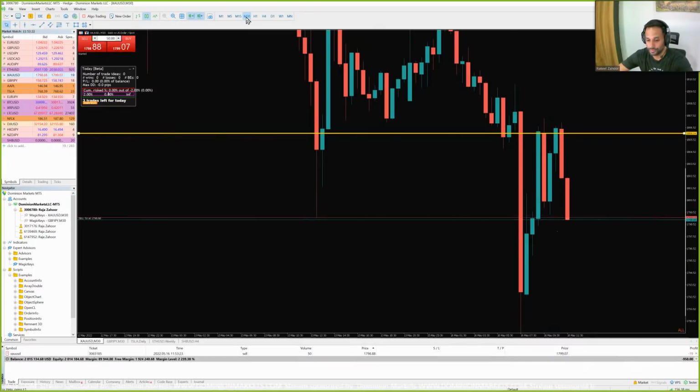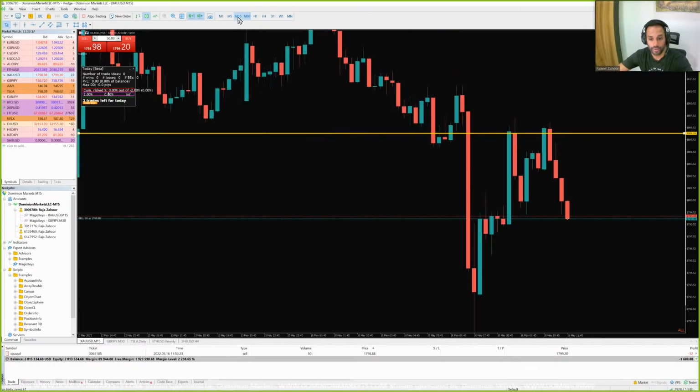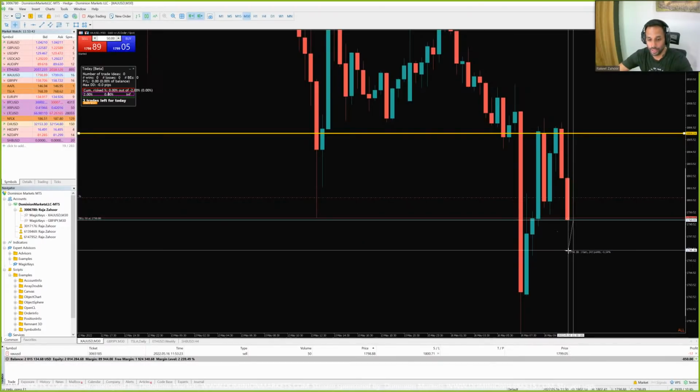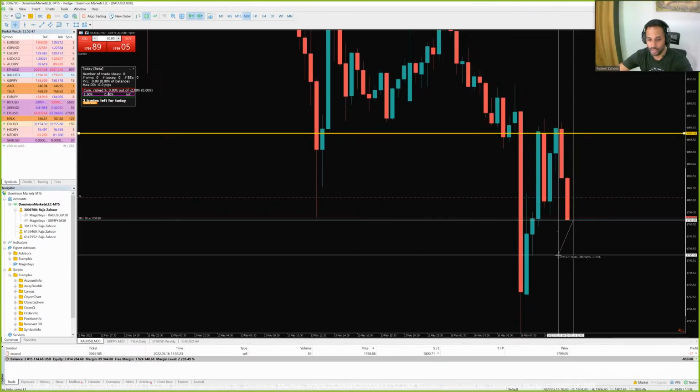So let's see. Oh, activated. This position has been activated. So I'm gonna put my stops above this 15-minute candle and would let this open and would let this run at this point. Looking at price to probably continue down to like 1796, something like that, would be a pretty good idea to secure profits.